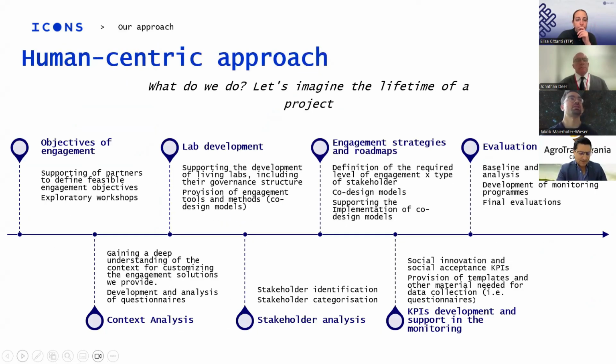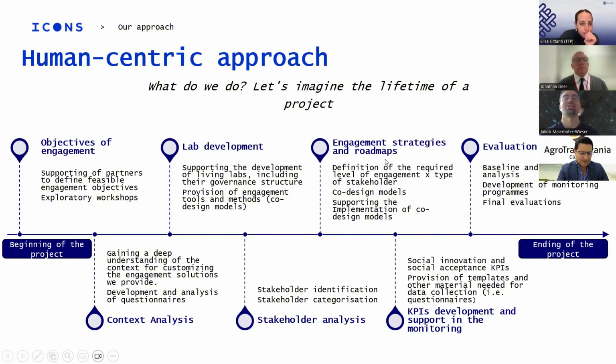The human-centric approach in ICOS and in my team is really captured in this slide. So if you imagine the lifetime of a research project, from the beginning of the project up until the end, all these dimensions are touched upon by us. Sometimes all of them, I should add, sometimes not all of them. It really depends on the role that we have. Sometimes we are work package leaders, sometimes we are only task leaders, so we don't touch upon all these dimensions. But ideally, when we are heavily involved in a project, we start from the beginning.